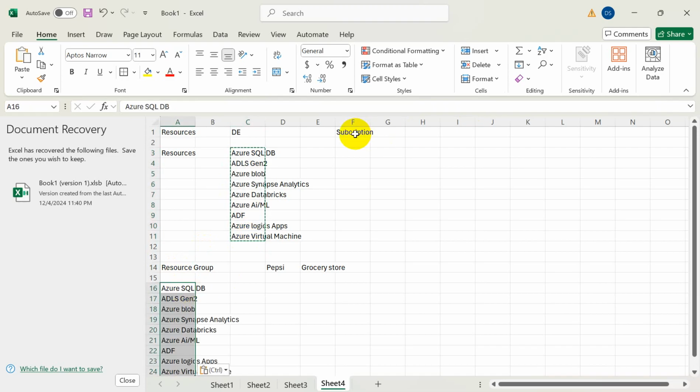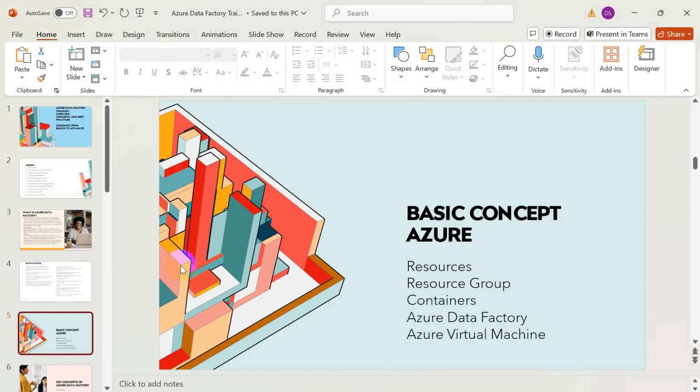Whatever payment I make to Microsoft will depend on the resources I have under that resource group. Agree? Did you understand the concept of resource and resource group?